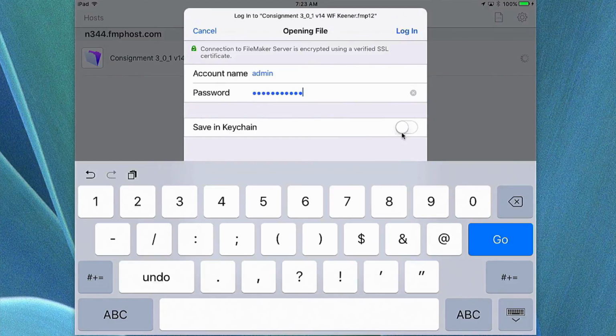I'm logged in again. I'm assuming that you would think that I would have saved the keychain. Saving the keychain may skip the second login attempt and just go right into the application in the future. For example, if I came over here and tapped on the icon over here, generally if you have it in the keychain, it will just open up directly because it already has the admin and password installed. And if you save the keychain, that's what it'll do, it'll bypass having to log in. I always indicate that in some cases it may not log in twice, but it may log in once. So you have to test it on your local server and the provider to make sure that's what it's going to do for you.